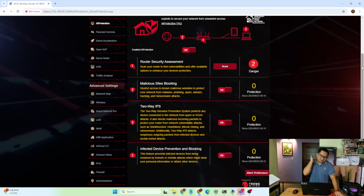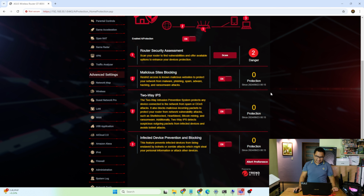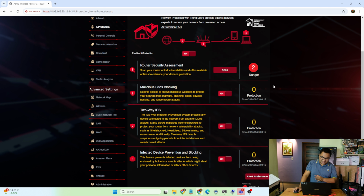We have here router security assessment, scan your router. Okay, there's two danger. I believe this would be the password and malicious site blocking, two-way IPS, and of course, infected device prevention and blocking as well.